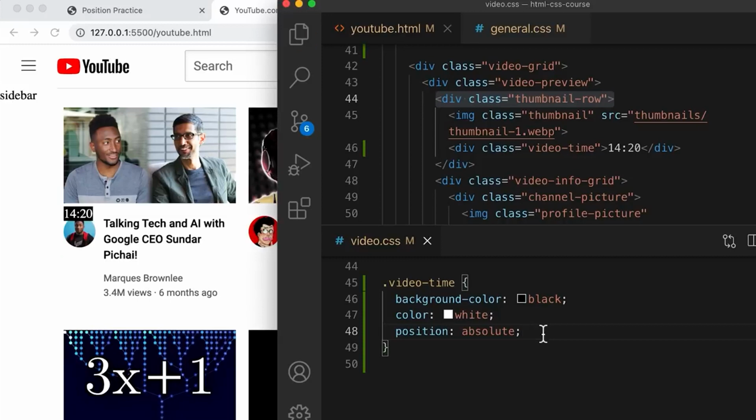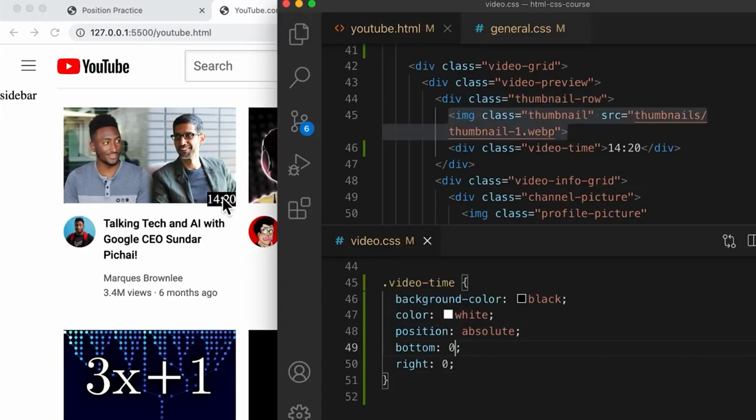So if we save it, and now if we want to put it in the bottom right corner, we just have to say bottom 0 pixels from the bottom and also 0 pixels from the right. So let's set the position from the bottom to maybe 10 pixels. Let's save it. Okay. And let's set the position from the right side to maybe 5 pixels.